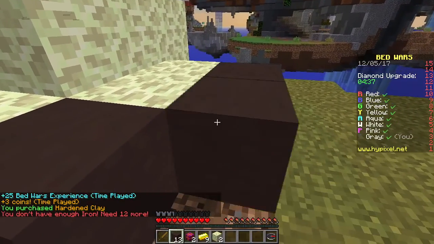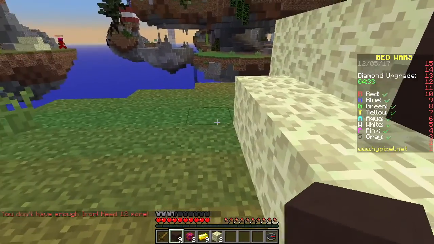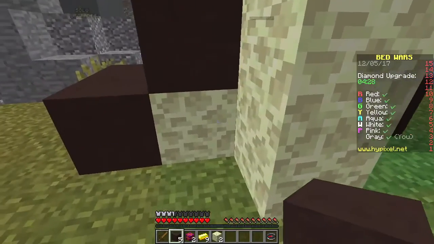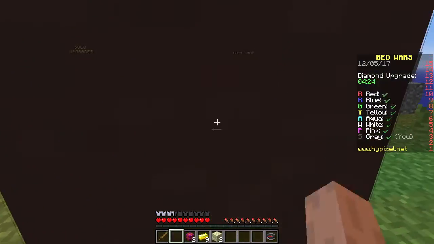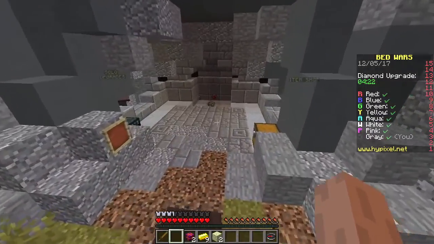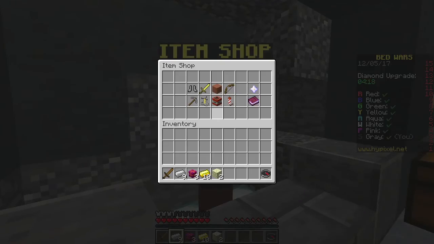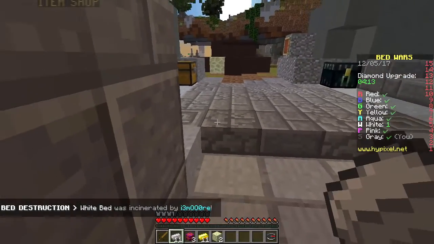Hardened clay is a similar idea. It's less strong than endstone, but it is still strong enough that it's difficult to break, so you need a pickaxe to break it properly, really. So yeah, that's the idea. I think that's why he suggested doing those things. So that's what we're attempting to do to secure the early game.